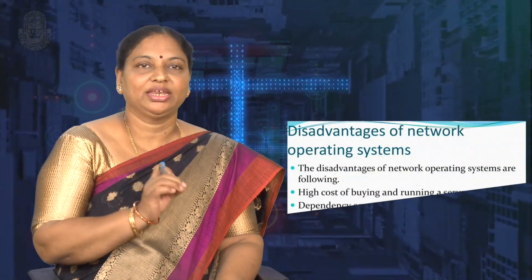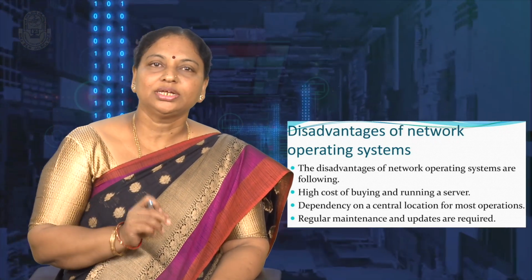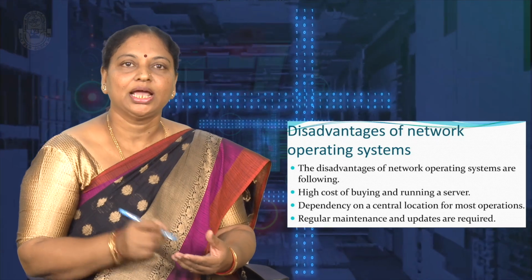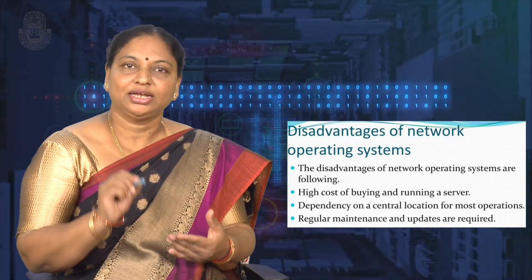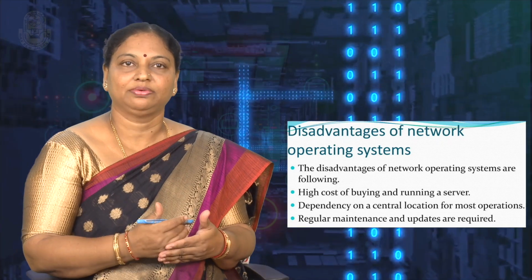Now disadvantages of network operating system. Here the servers are very costly. So based on price we have some disadvantage. And the user has to depend on a central location for most operations. Maintenance and upgradation are required regularly. So regularly we have to upgrade the server, we have to maintain the server. So that is the disadvantage. Examples for network operating system are MS Windows Server, Windows NT, MS Windows Server 2008, Unix, and the versions of Unix are Linux, then Mac operating system, Novell Netware. They are all network operating systems.